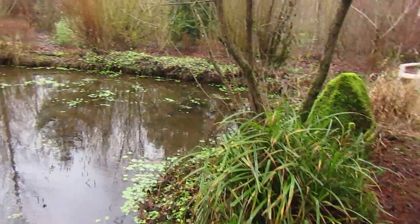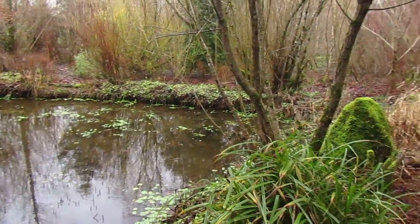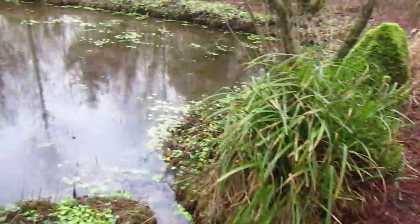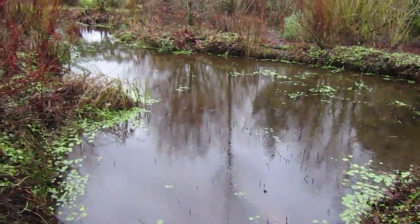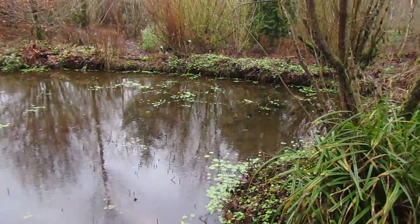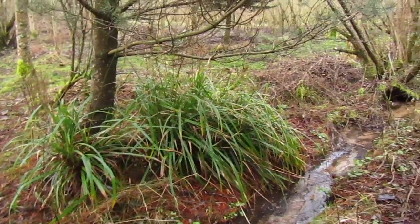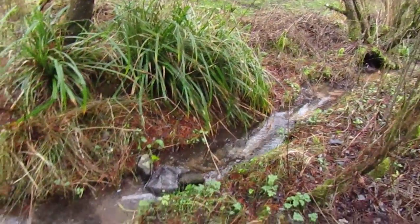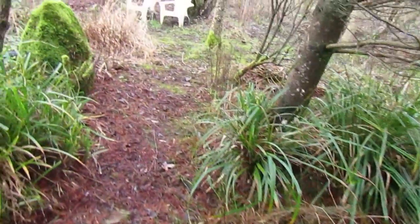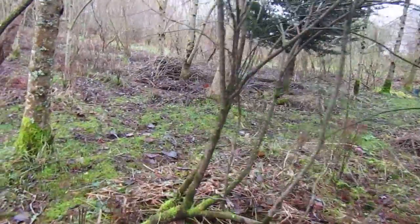It has water beetles and mayflies and frogs and toads, tadpoles and spawn and midges, lots of little midges over it during the summer. In fact, I can see some midges on it now. It's here as part of a natural woodland, and I feel very blessed to have this spring water. And it was the goddess who guided me to dig out that little piece of land where a spring well just came up from.